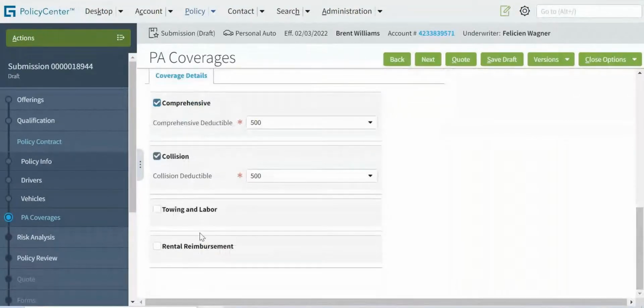And then there is towing and labor. Let's say if your car got stuck on a highway, what you do generally in the US is you call the insurance company and they will arrange a towing vehicle and tow the vehicle.